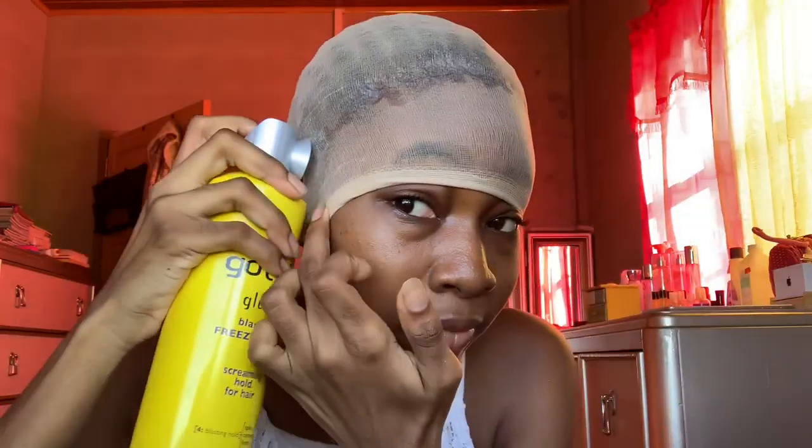Then you cut off your ears. You cut a hole in the stocking cap for your ears. Yeah, she cut out the ears now. Look, she almost cut herself. Both sides. Then you put on a little more crazy glue, you know, to keep it down more. Now she's cutting out the tape line.